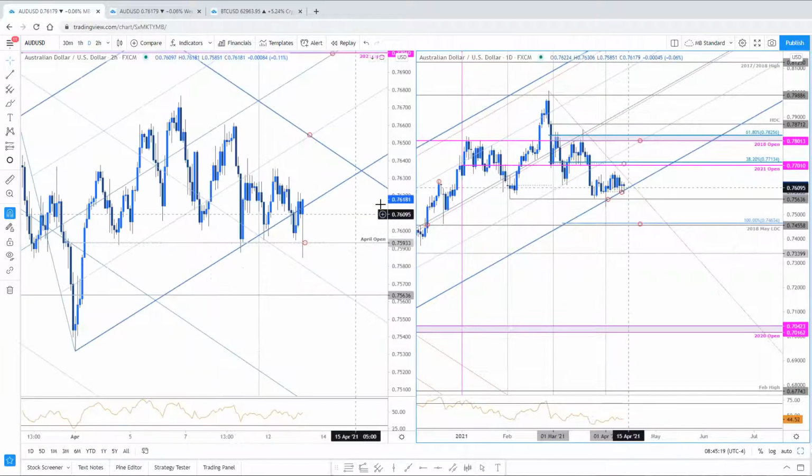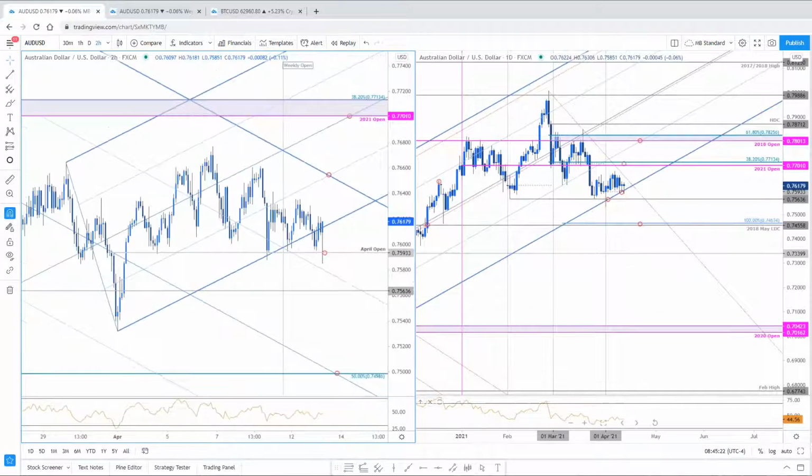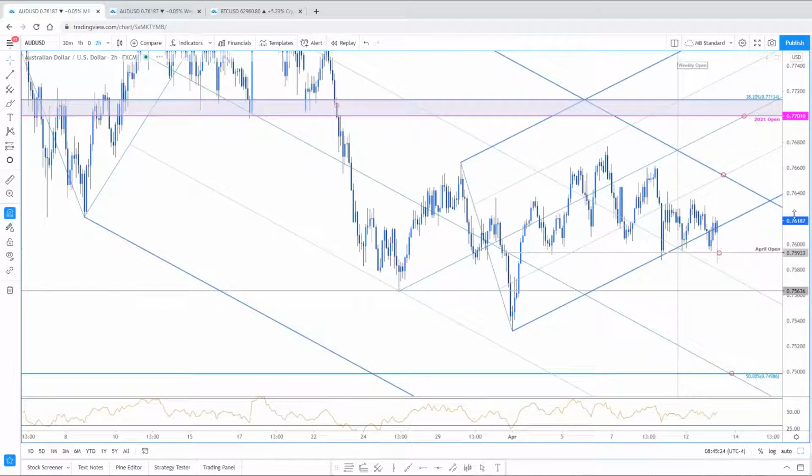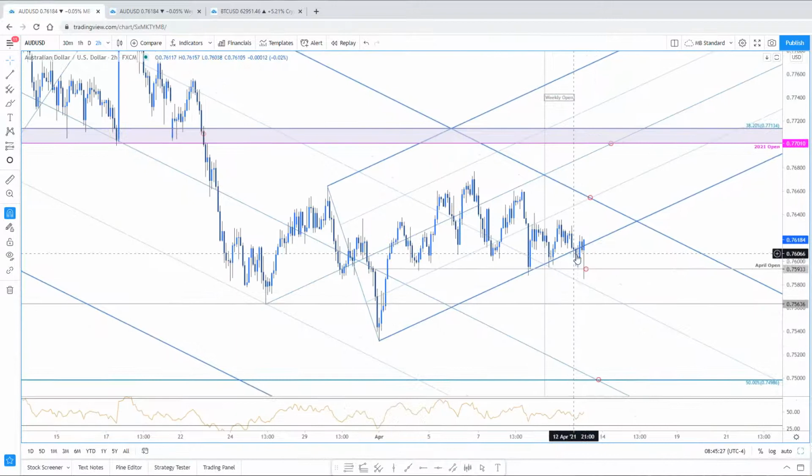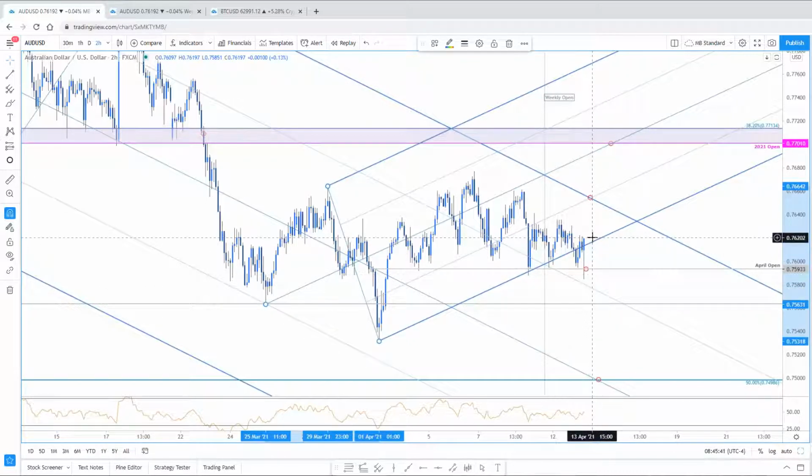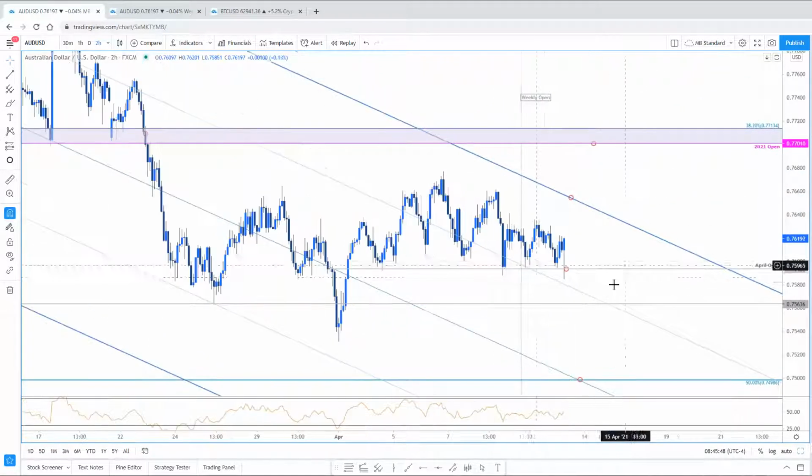Here's what Aussie looks like on the intraday chart. So here was my apprehension with this. This did exactly what I did not want to see this thing do. You got this kind of dribble, right? Last night it looked like, oh, okay, that might be breaking. I didn't even want to highlight it because it was so not a convincing move. Woke up this morning and saw this and said, okay, fine, maybe this pitchfork still is breaking. And here we are right back in. So at this point, we've lost so much efficacy in this. We're going to ditch this slope, okay? And we're just going to focus on this consolidation above the April open. That's what we need to see break.